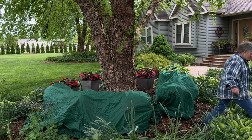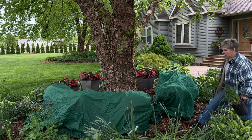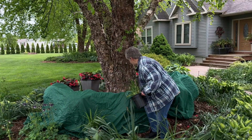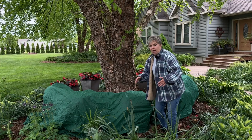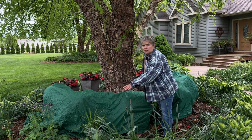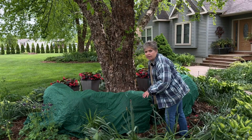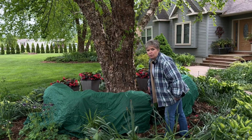And realistically, another thing you could do, these are the daylilies that I dug up from here, so I know they're hardy. If I wanted to, I could place them down to help hold down the cloth. And that way the wind can't get underneath there and blow those cloths away. And the frost isn't going to hurt the daylilies. They're really tough. So that's what I need to do, those last 4 on the back. But these are all protected and ready to go. And then hopefully tomorrow morning I can lift them off and they'll never even know there was a frost.